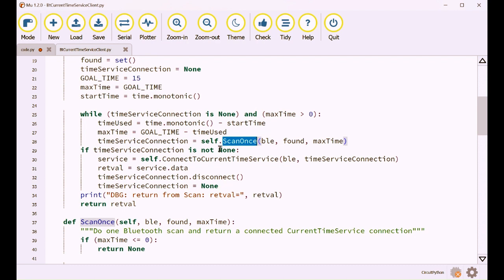Once we have the connection, and that's what this connection here is, we're going to connect to it. Awesome. And this will get us an object that has data, and we can pull the data out, and that will be that tuple that we want and that we want to return. And that's what I'm setting this retval to. I love using the word retval. I've been using it professionally for programming since I started programming a long time ago.